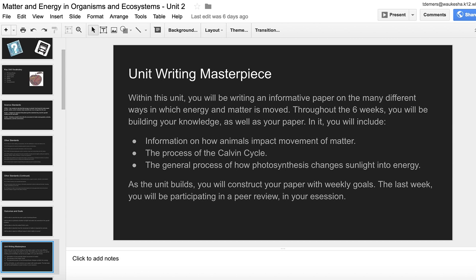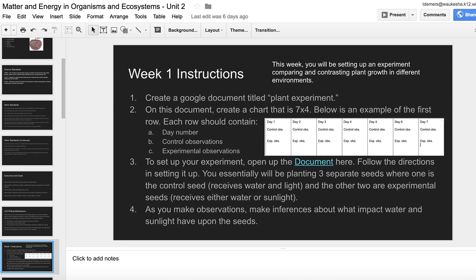Throughout the unit, and as we build the piece together, there will be videos on YouTube that you should be watching. Make sure that you follow the directions step by step and try to finish the weekly goals each week. It'll make your life a lot easier at the end of the unit when the last couple steps are going to be more involved with editing.